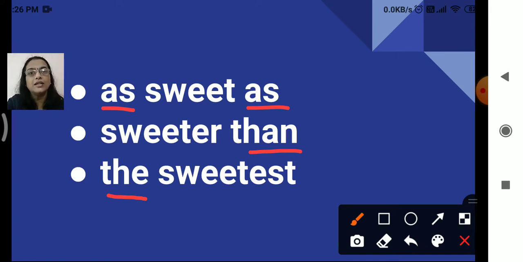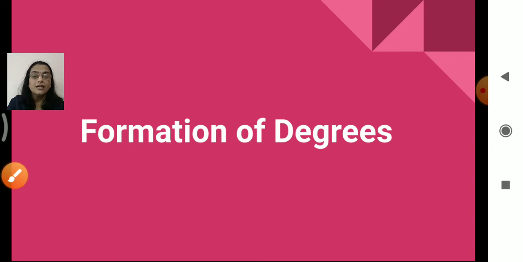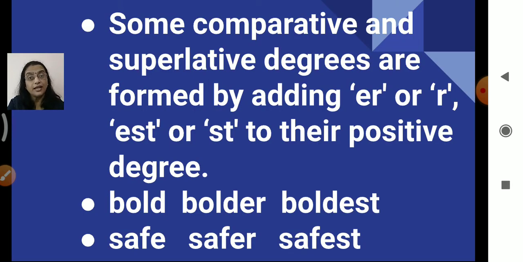Okay, so adjectives of comparison come in definite groups and not as individual words. You also know that when forming the comparative degree, er is added, as in sweeter, and in the superlative, est is added. In this way the degrees are formed. Let's see how the various degrees of comparison form. Now, all this you have done in your previous classes.